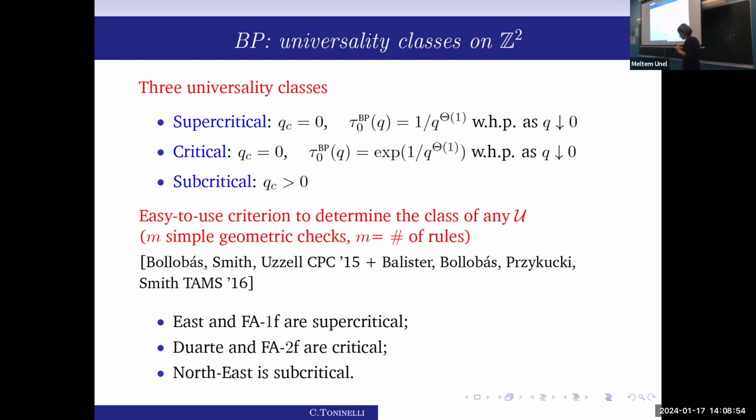But then, quite the deceiving thing is that even here you do have an exponent for this power law behavior for these supercritical models. But, and this has not yet been published, I think, but it has been proven by a subset of these people, I think in particular Balister and Bollobás, that this exponent here is undecidable. They connect it to a combinatorial problem, with a connection to the Turing machine, and show that it's undecidable. For a single model, in general, it's not possible to give a criterion. For some specific rules, for example this FA1F, that's easy. Even for the stochastic dynamics, we know how to prove the exponents. But in general, there is no criterion to prove the exponents.